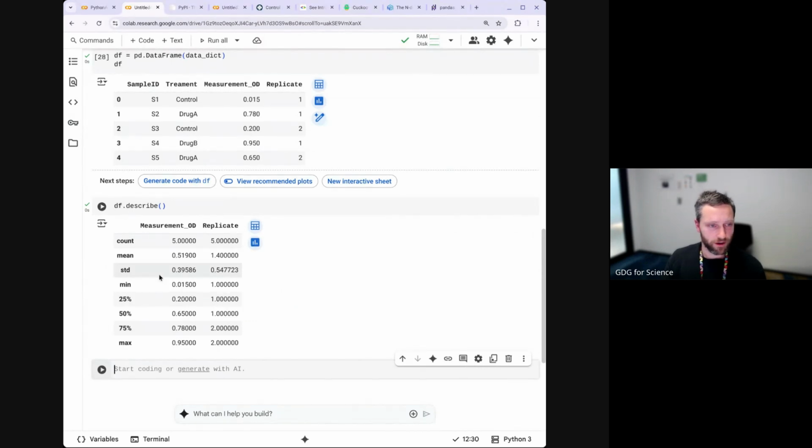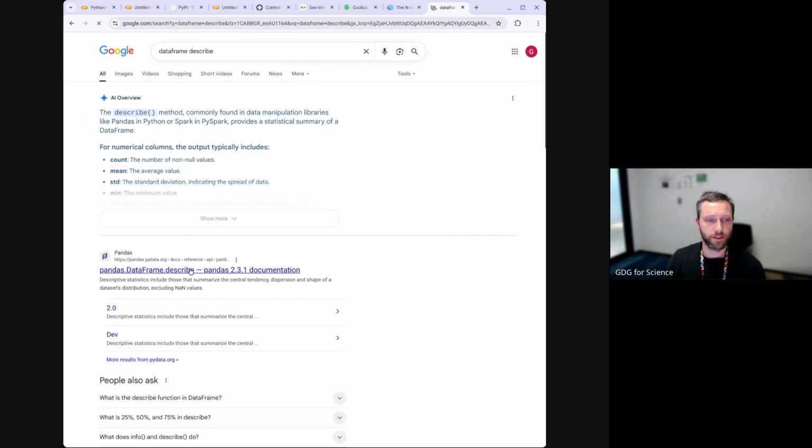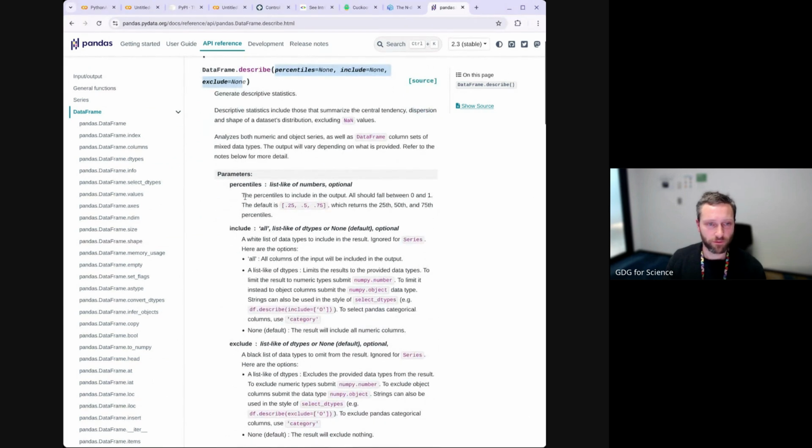So data frame describe gives us all these details here. We can look up data frame describe in the documentation, and you see I open parentheses and close them. These are all optional variables, but I can add a few in there to give me something else. So there we go.